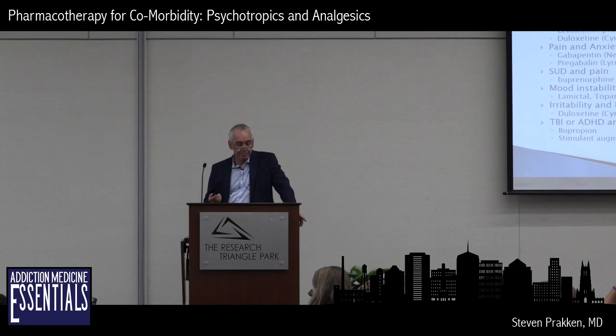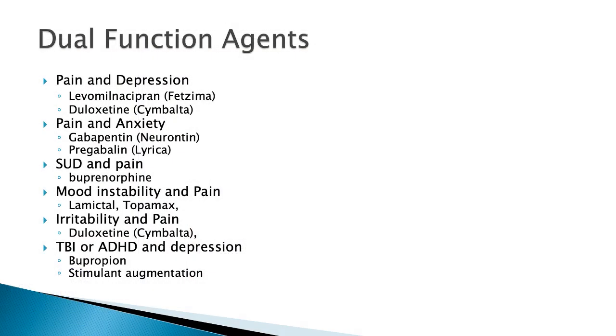For pain and depression, back to the same thing, duloxetine, Fetzima, and in the pain world, it's actually called Savella. That's milnacipran rather than levomilnacipran. Pain and anxiety, gabapentin, and again, pregabalin is good for anxiety. Lyrica is very good for anxiety. Some people, gabapentin works well.